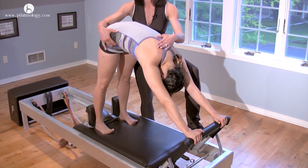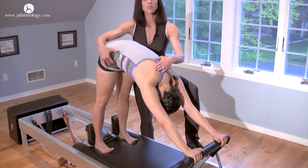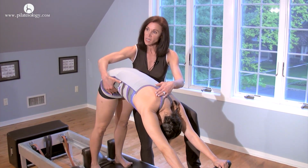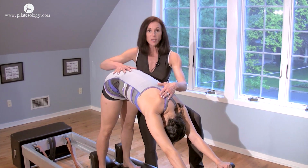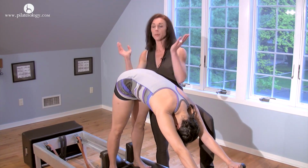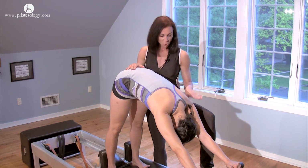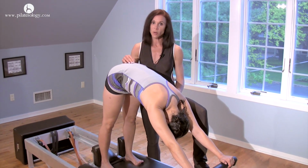So now she's in that same angle as she was before. Scoop, push, drag it in. So because of the proportions of the apparatus, if I flipped her over, she'd be in that teaser position that we discussed as well. So now we're going to go right to the knee stretch series.